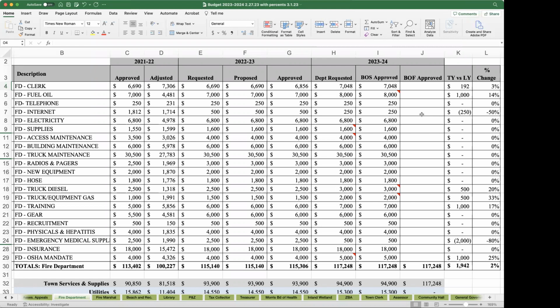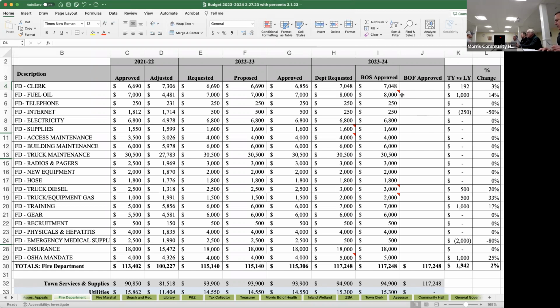Rob, how many members made the abatement? I think a little more than 10. The tax abatement, for the hours served that they make it? Yeah, it's based on a point system. 100 points, and within that there are certain requirements that have to get met. That's what Bantam does too, right? There are towns that have it set up similar, not exact, but similar.